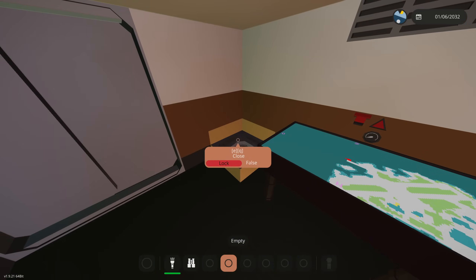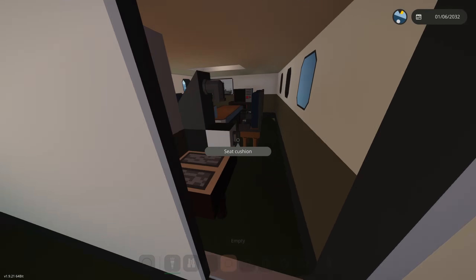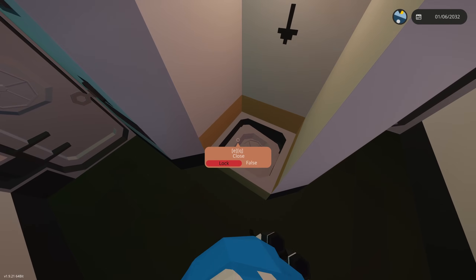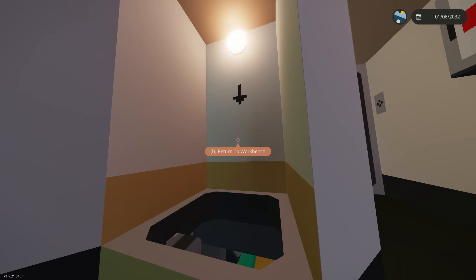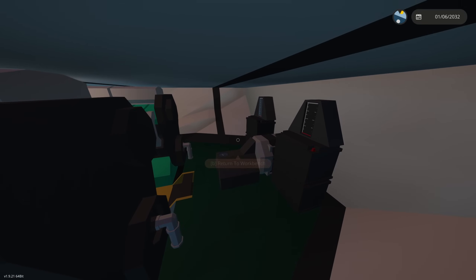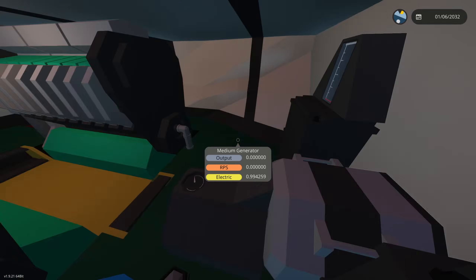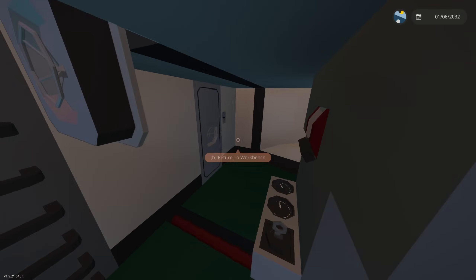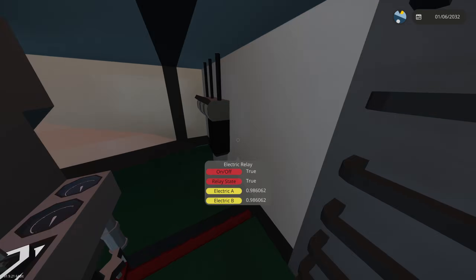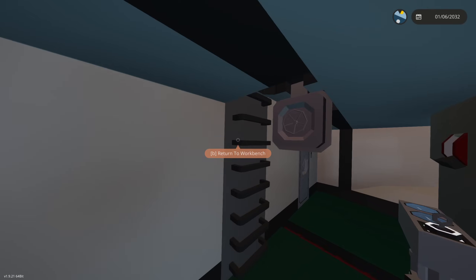I'm going to go down to the engine room and see what's actually powering this thing. Oh, this is a cool dining area - okay, we're not taking a tour, I want the engine room. All right, we're in the engine room: two large engines powering this thing with a generator. Engine one, engine two, and the breaker is already on.